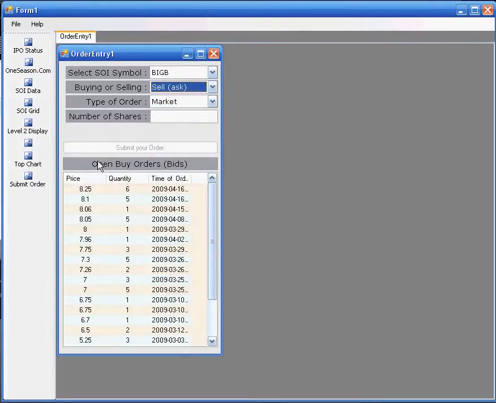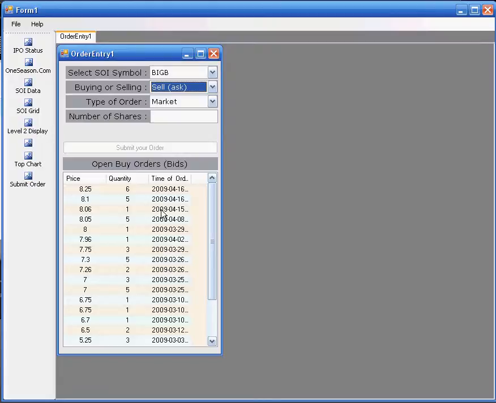I take a look here and I see that the current open bids, the top bid is $8.25. Now, if this gives me a nice enough profit, then I don't want to lose the potential to gain further profit, but I want to make certain that I lock in some profit should things start to go down again. So what I'll do is create a stop limit order where my trigger price is $8.15. So then if this $8.25 bid goes away and the high bid is $8.10, that will trigger my stop limit, and then I'll put an actual limit in of 8.